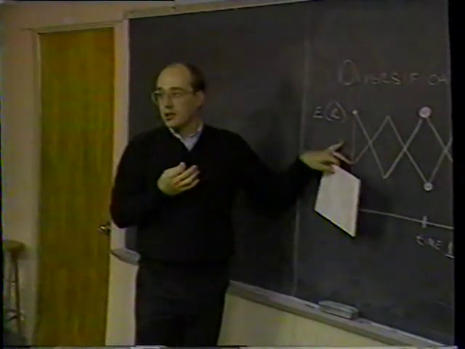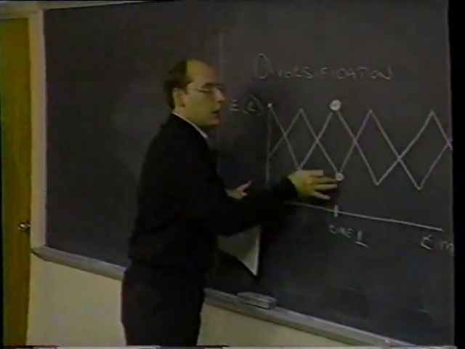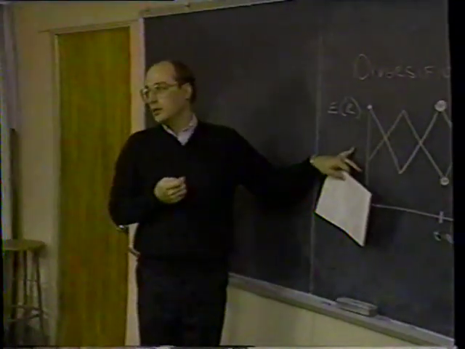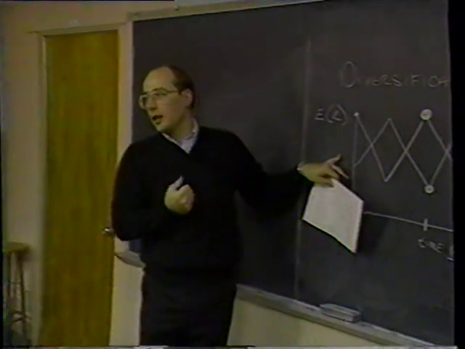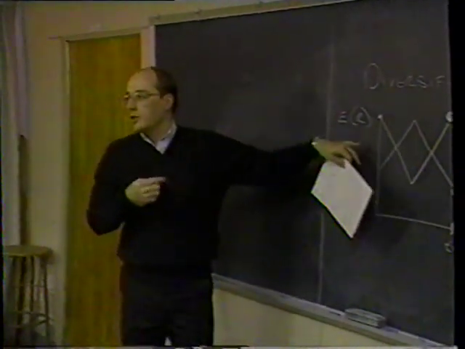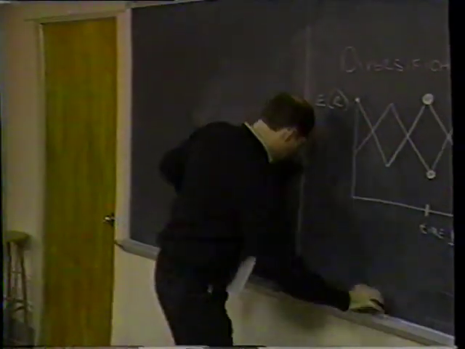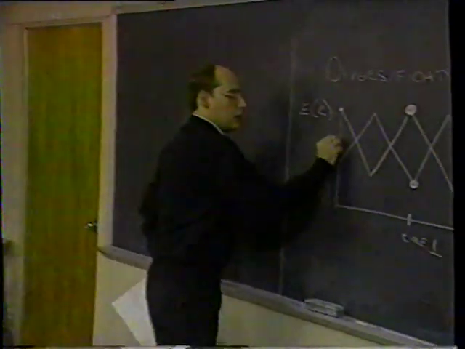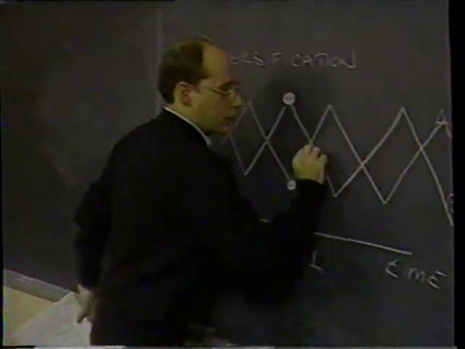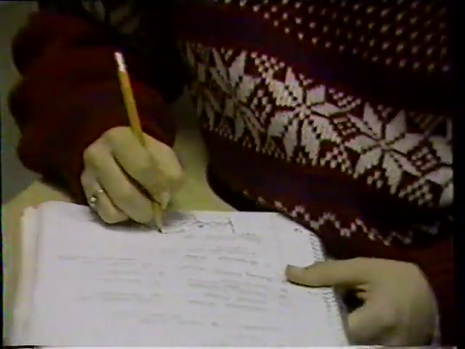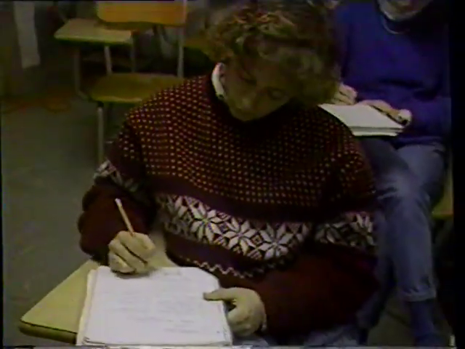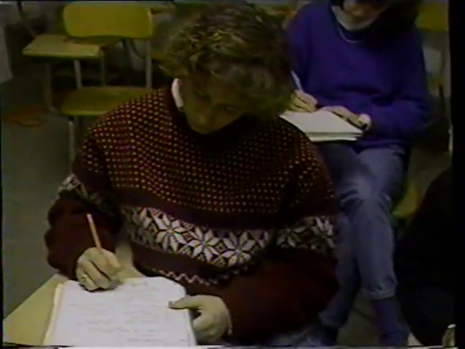So if you don't want to take a chance on either being up here or down here, what you could do is diversify. Put half your money in investment A, half your money in investment B, so that your expected return, do this in a different color here, is going to be in between there. It's going to look like this. It's not going to have any risk involved because these two investments are perfectly negatively correlated. When one goes up, the other goes down. The expected return is going to be the average of those two.